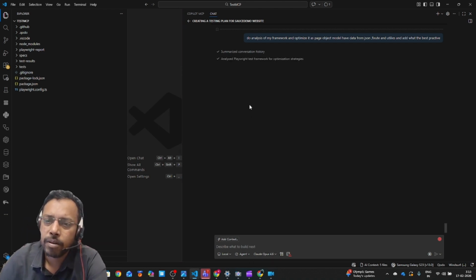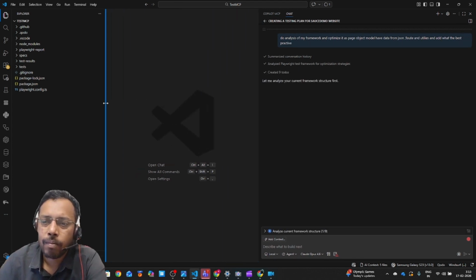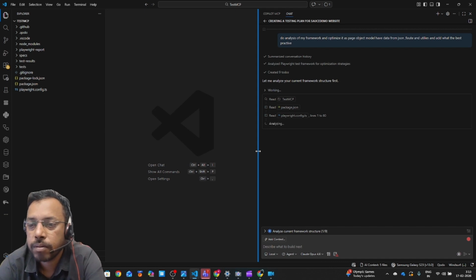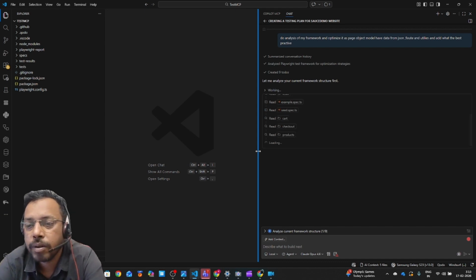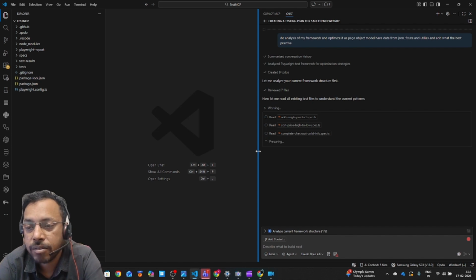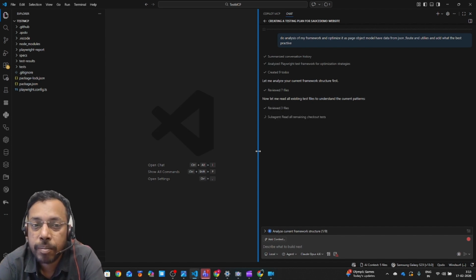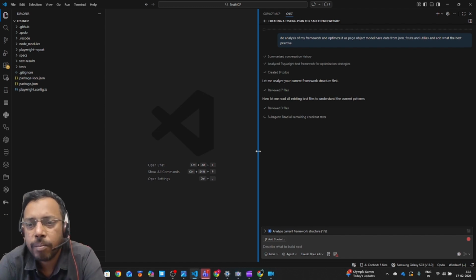Now it analyzes my framework, finds the loopholes, and the possible ways to optimize. It basically had three test scenarios, but it's not using the page model. If you want a multi-turn framework, you can prompt for that and it can do it for you.